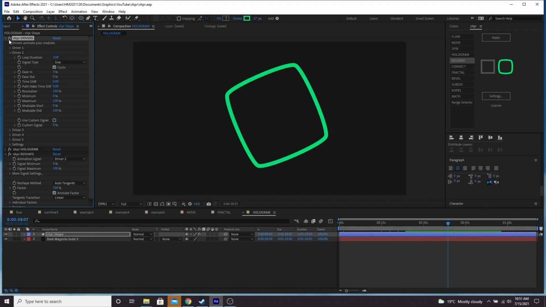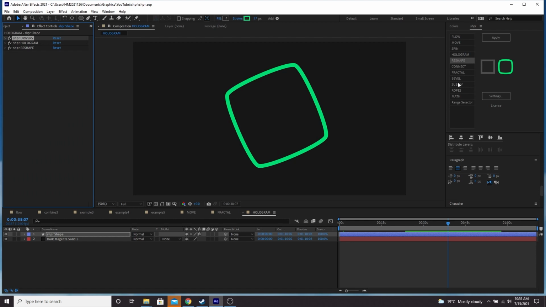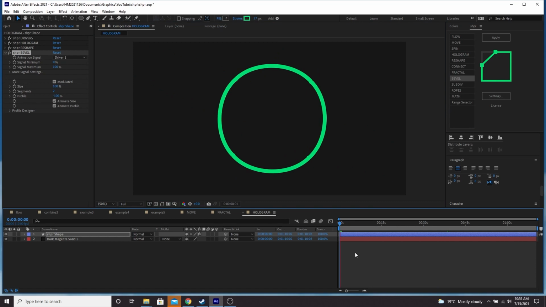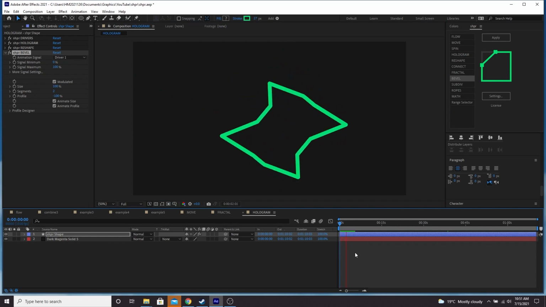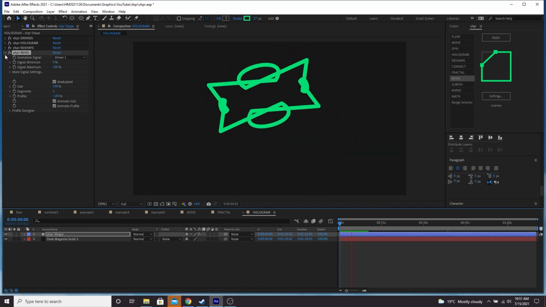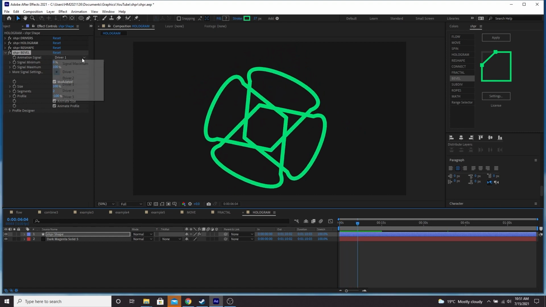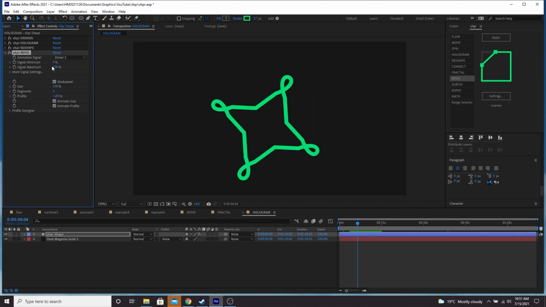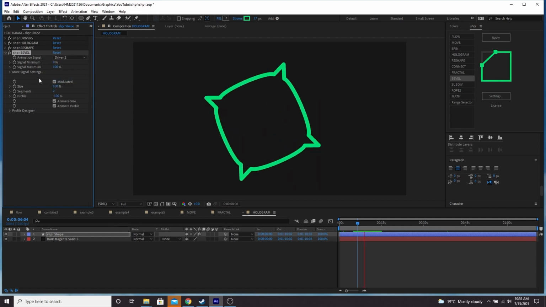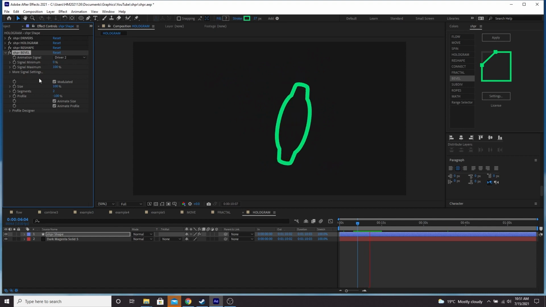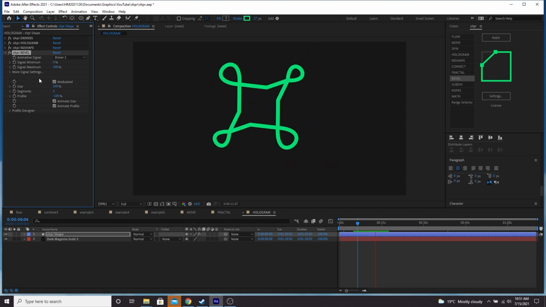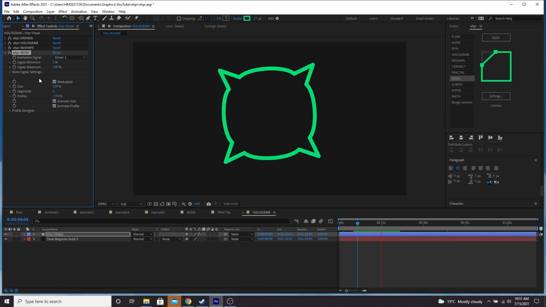So maybe let's try to live dangerously and stack a third module on top of this. Maybe let's try the bevel. Let's have a look. Whoa. That's getting crazy. Okay, so again, it's using driver 1, which is continuing on and on. So let's set it to using driver 2. Driver 2 is using the sine signal type. So you can see how there's so many possibilities when you start just stacking modules on top of each other.